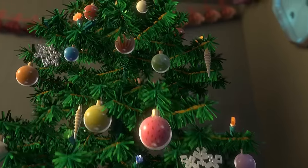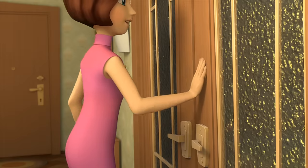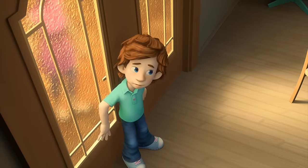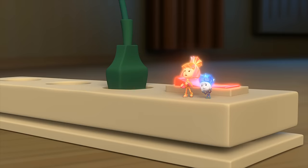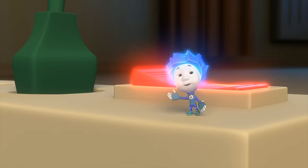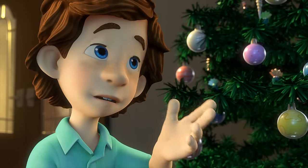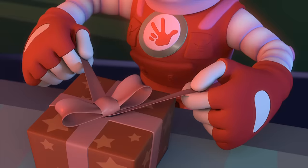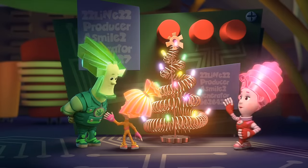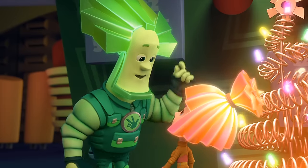Oh, the string lights burned out, and we don't have another one. Tom Thomas, Santa Claus is almost here. Is the tree ready? No, not quite yet. Oh no, oh no. What are we gonna do? I'll be right back. Tom Thomas, what do you think? Will Santa Claus give you any presents if there aren't any lights on the tree? No way. It's not right without the light. It just wouldn't be magical. Papus, Masia, Santa Claus is about to come to Tom Thomas, but the string lights on the tree, they all burned out. They all burned out? Really?